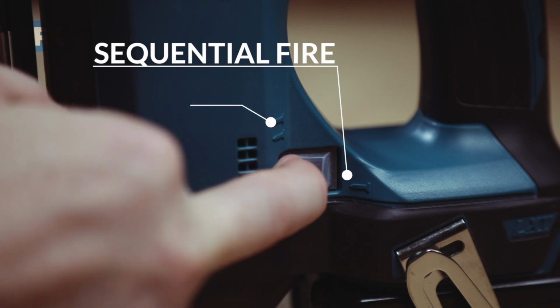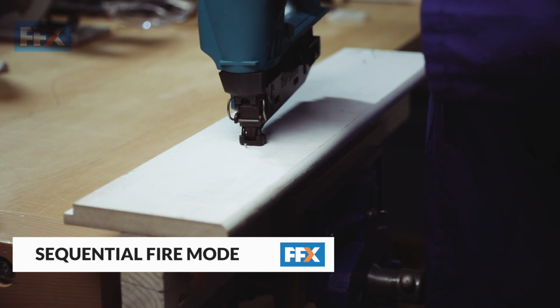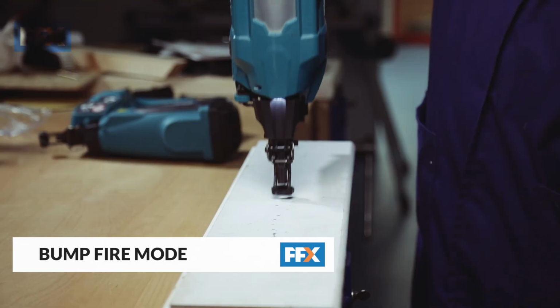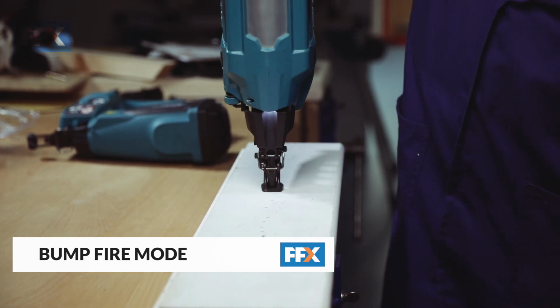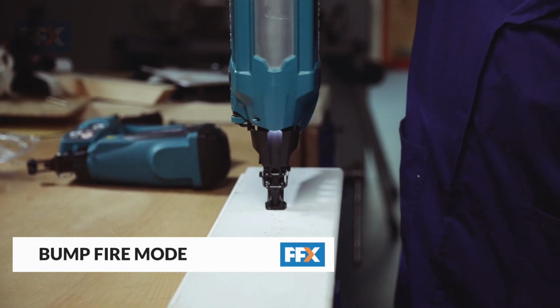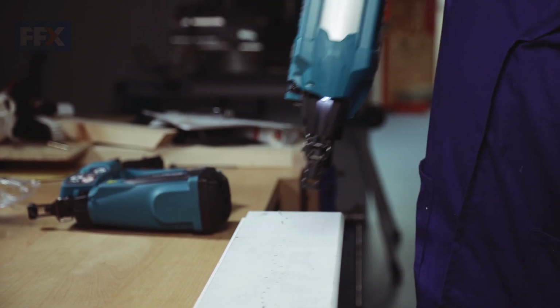Sequential requires the trigger to be depressed and the nose pressed against the workpiece before the nail will fire. Bump mode allows you to press the trigger in and bump the nose against the workpiece. With each bump, a nail will fire, making this mode great for quickly fixing two pieces together.